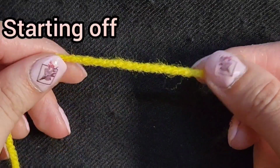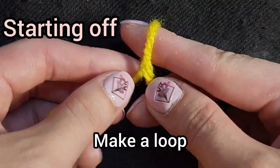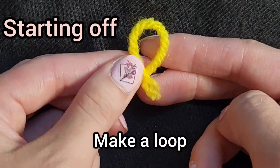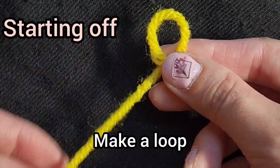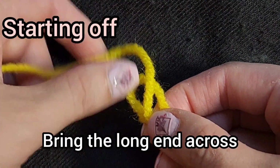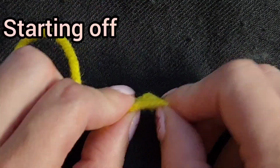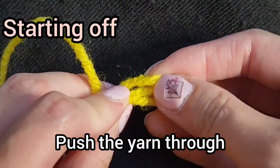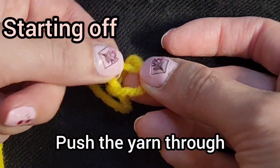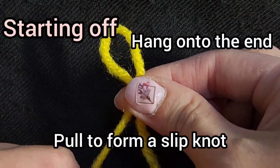To start off, you'll want to make a slip knot. Make a loop with the yarn. Next, you'll want to take the long tail and bring it across that loop you just made. This is the part you'll be pushing through the loop to make your slip knot. Hang on to the shorter tail and push the yarn through the loop. Now you have an adjustable slip knot.